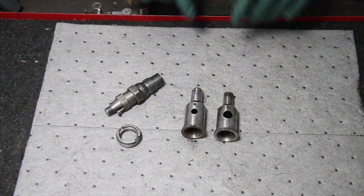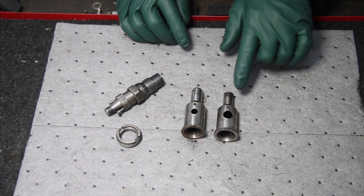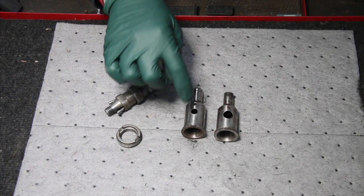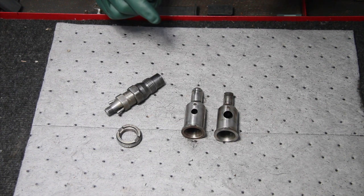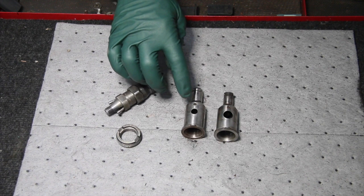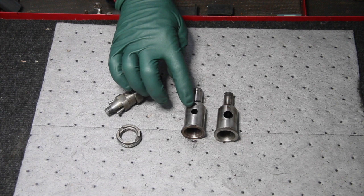I need to clarify something about these two different style pre-chambers. I mentioned this was non-turbo and this was turbo — that's true in a sense, but not totally. This is actually the pre-chamber that uses the series or loop style glow plug — notice how much bigger the hole is. And this is the pre-chamber that uses the pencil or pointed style glow plug, because the glow plugs go right through that hole, right inside the pre-chamber. This loop style was used up through 1979 on non-turbo models. The pencil style showed up in the 1978 300SD in the U.S. market and the 617 turbo diesel, but was also used in the 240Ds and non-turbo 300Ds from 1980 on.